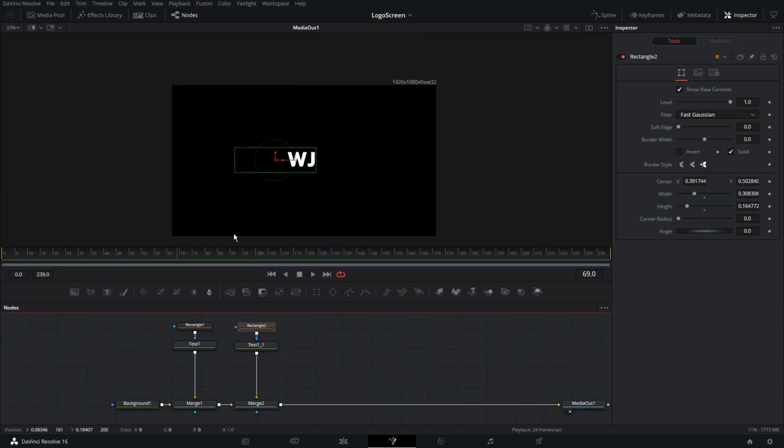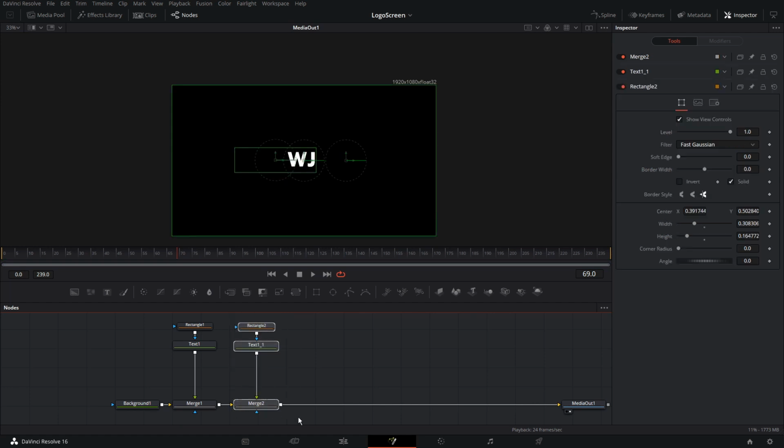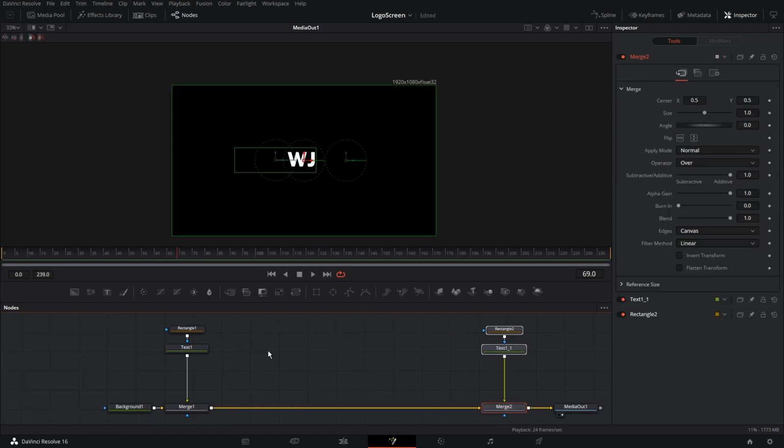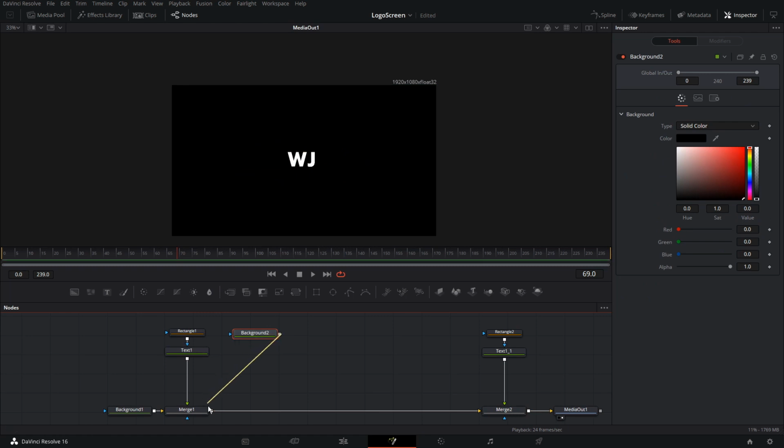All right, now we're going to add in our colored flashes to reveal the pieces of the letters. So I'm going to take the J and move that all the way over because we need some room to work in here. To do this, we're going to use a paint node. So we're going to start with the background and drag that in, take the background and merge it in.